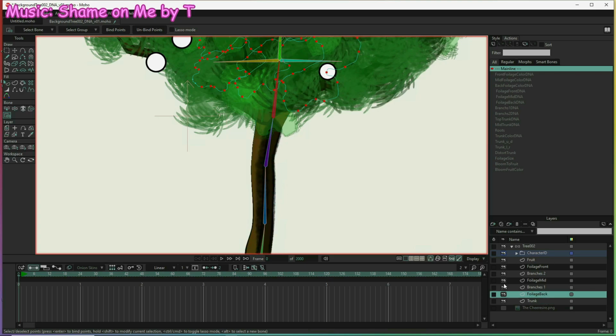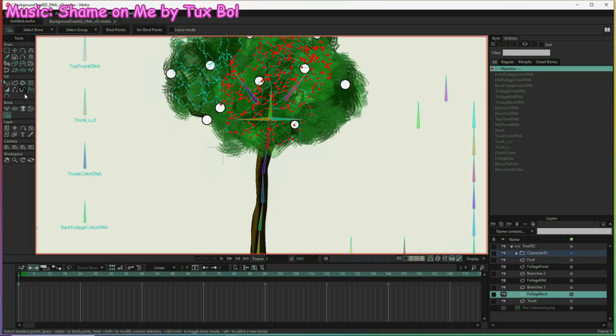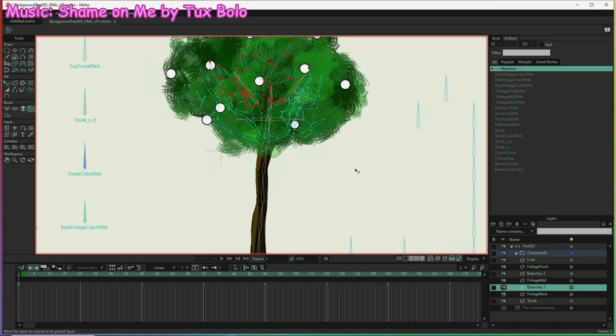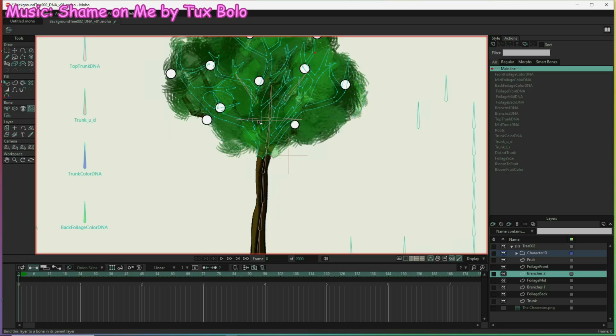Then the foliage back is assigned by layer to this bone. And branches 1 are this bone. Foliage mid is this bone. Branches 2 is this bone.